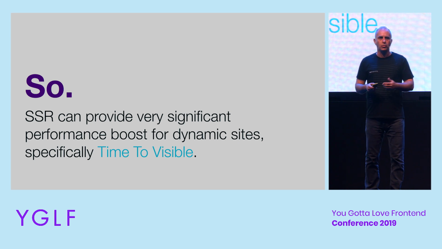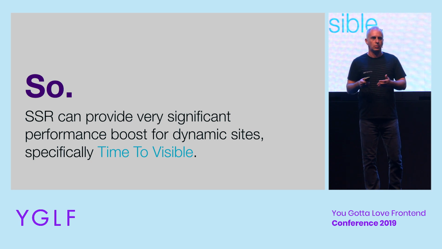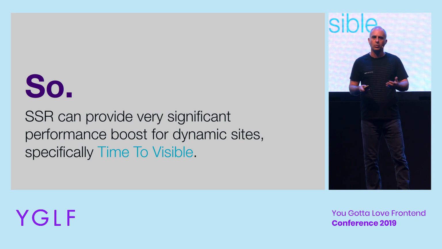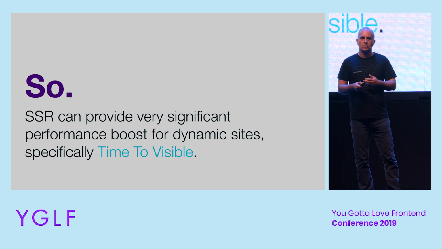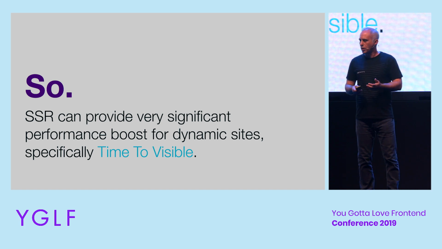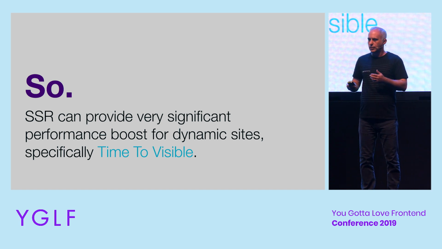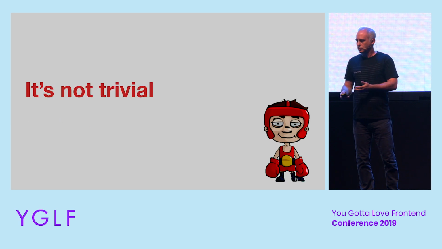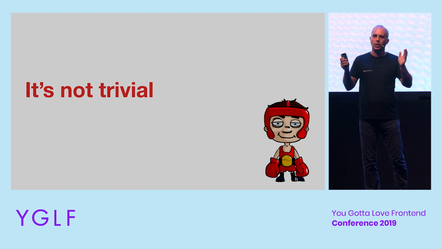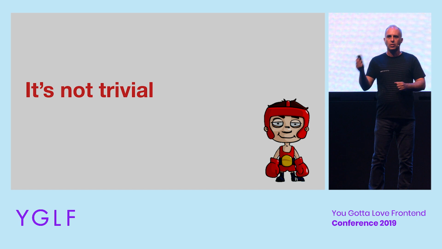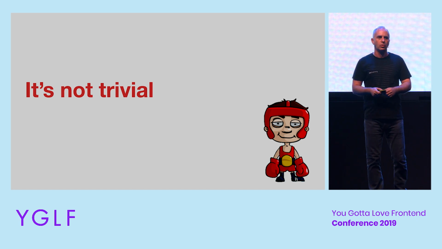So, to summarize what we've talked about so far, as we've seen, SSR can achieve a dramatic improvement in the performance that your users experience when they're visiting your website. I think we can all agree that a 60% improvement in time to visible is very, very significant. But on the other hand, it does have its issues. It's not a trivial undertaking. It's not something where you can say, okay, I'm using React, I'm using Vue, I'll just fire up a couple of node servers, and I'm done.